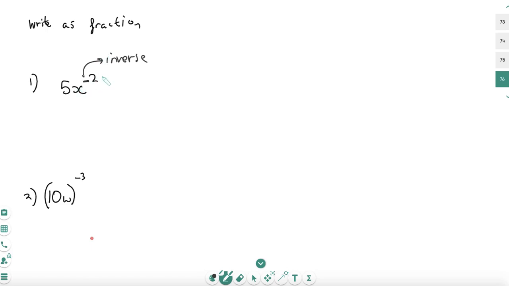When you look at this term, is the 5 being powered by -2, or is it just the x being powered by -2? It's just the x that's being powered by -2. So you're only going to make x the reciprocal. So we'll leave 5 as it is, and we're just going to deal with x to the power of -2 on its own. Well, x as a fraction is x over 1, so we're going to do 1 over x squared.